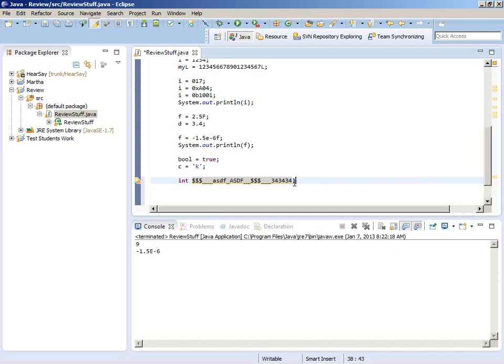That might be a class name, a variable name, a method name. You cannot start with a digit. It won't compile.